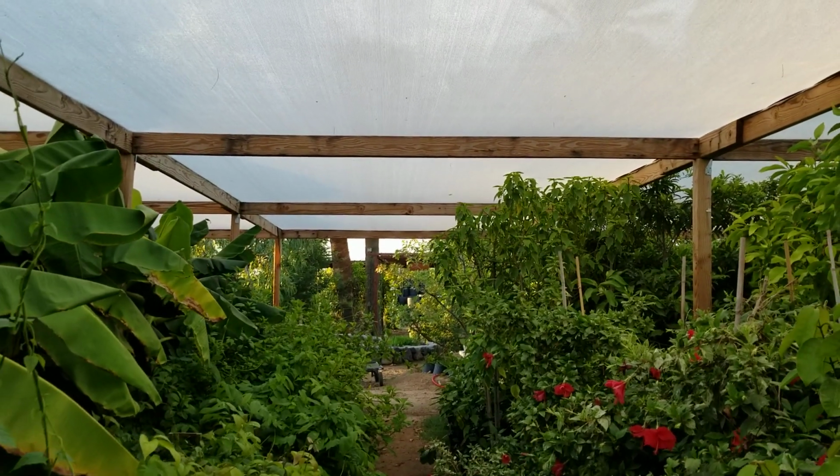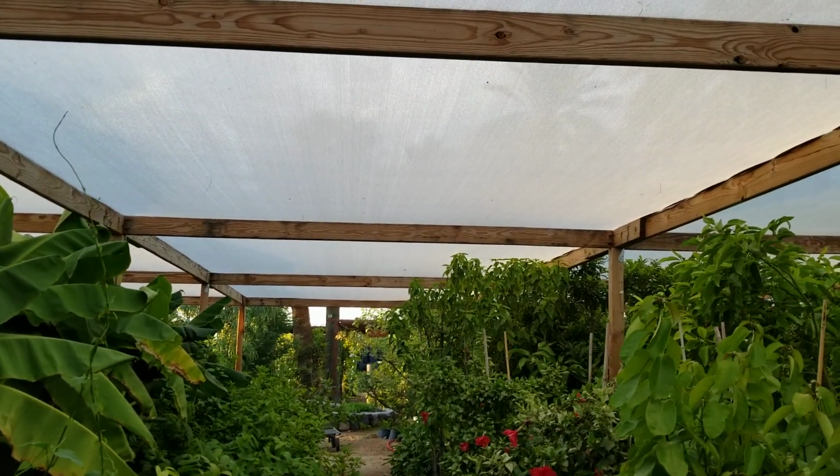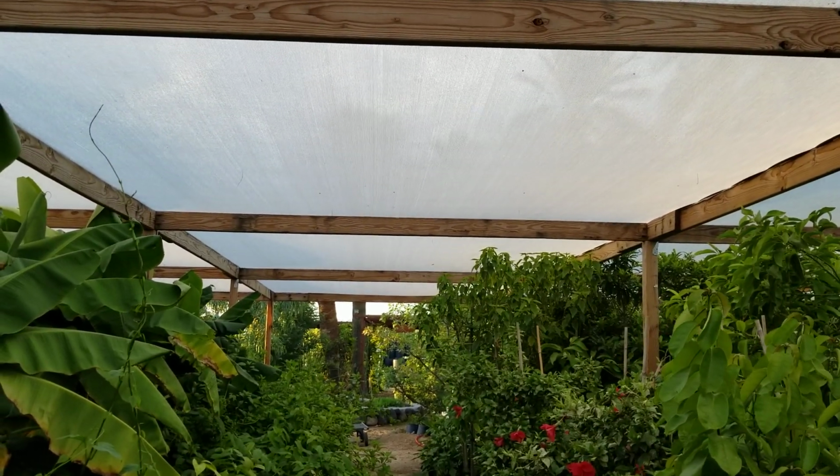Tonight, I want to talk about shade fabric. What time of year we use it, the percentage we use, and what types of trees need it.